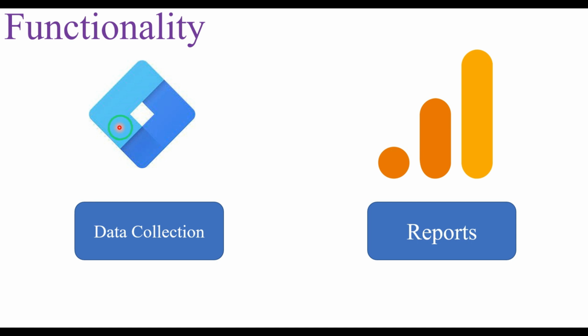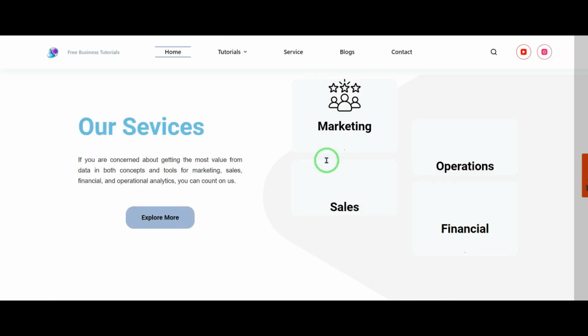Since Google Analytics does not collect all the data you need by default, we need to define different events to be tracked on our websites. Here, Google Tag Manager can help us. We define the events in Tag Manager and send all the data we need to Google Analytics. Let's see a short example of the events that we cannot automatically track by GA4 and need to implement by Google Tag Manager.